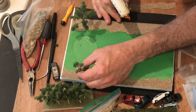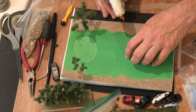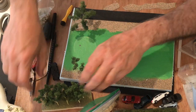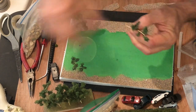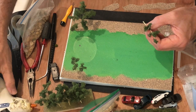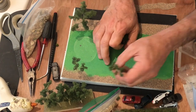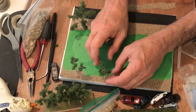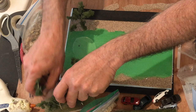And get that in there. So we've got a nice little start to our piece here. So we'll just keep going with the trees. Let's just kind of get them going here and get them lined up. This is going to be a nice, relaxing ASMR video. And it's probably going to run a little long, just to tell you guys. So I hope you have a few minutes just to kind of get a little bit more comfortable. If you want to pause it and go get something to drink, do that too, and we'll just keep on going with the tree line.